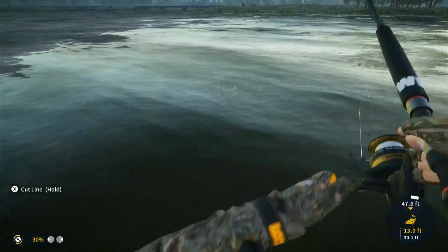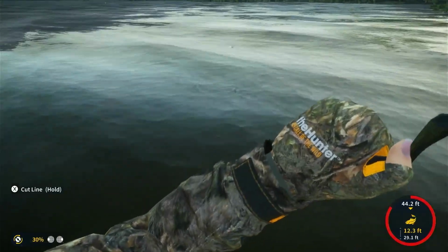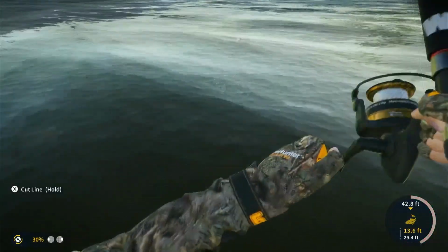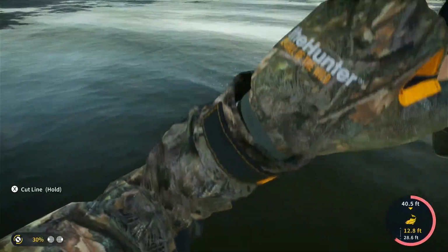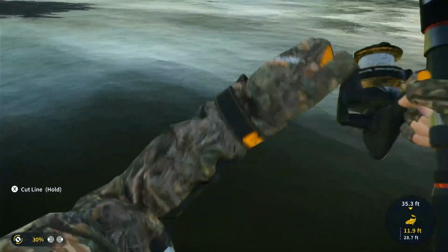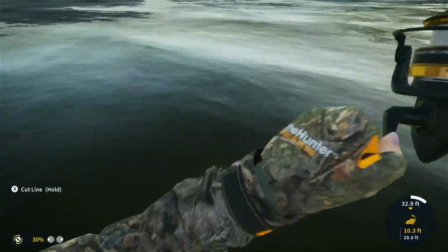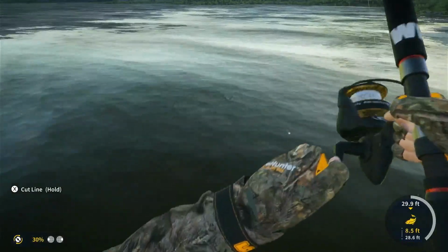I've seen some that go up to like 25 pounds or something like that. So you definitely want more than an 11 pound line if you hook a diamond here, which I would very much say you could do. There's so many pike here. Wouldn't be a bit surprised if you get a couple diamond spawns and gold spawns here.